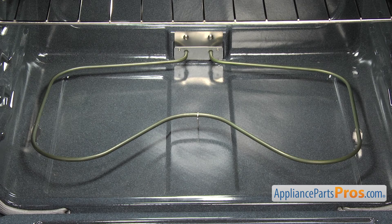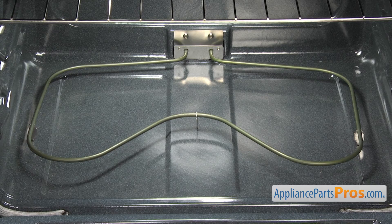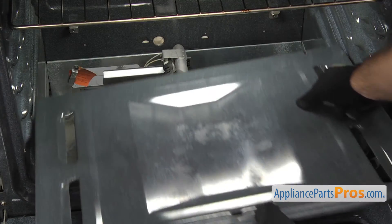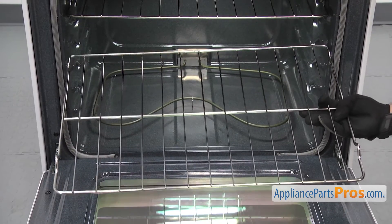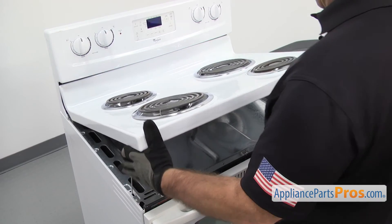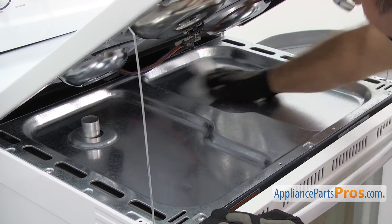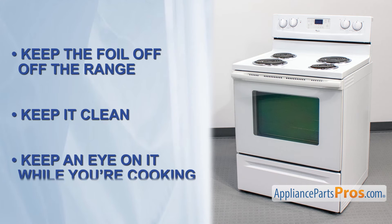In general, you'll want to avoid lining the oven with foil because it could block air passages, causing heat buildup that leads to poor cooking and increases the danger of fire. If the foil gets too hot, it could melt, damaging the oven lining or starting a fire. With electric ovens, putting foil under the element could cause heat to be reflected back into the oven, overcooking the food and possibly damaging the element — and if the foil touches the element, it could become a shock hazard. In gas ovens, blocking air passages could affect the burner operation, causing poor cooking and carbon monoxide poisoning. You also don't want to completely cover an oven rack, as this will disrupt the airflow and cause cooking problems. You should only use a small pan on a rack several inches below the food you're cooking to catch drips. You should clean the oven and underneath the cooktop regularly to prevent grease buildup.